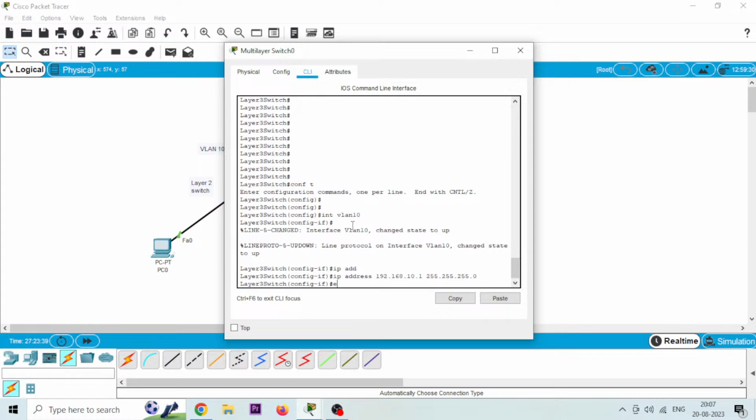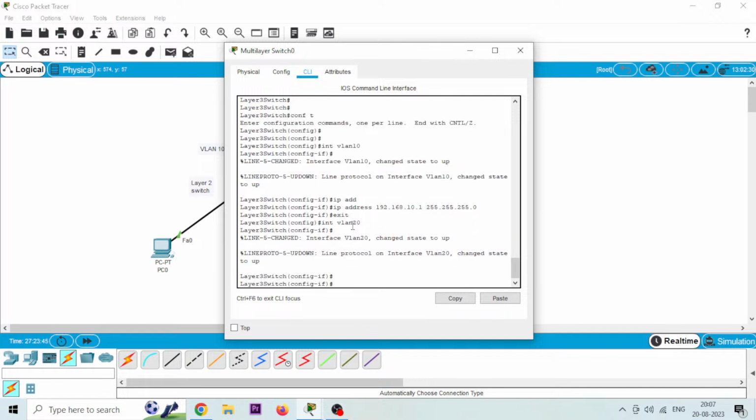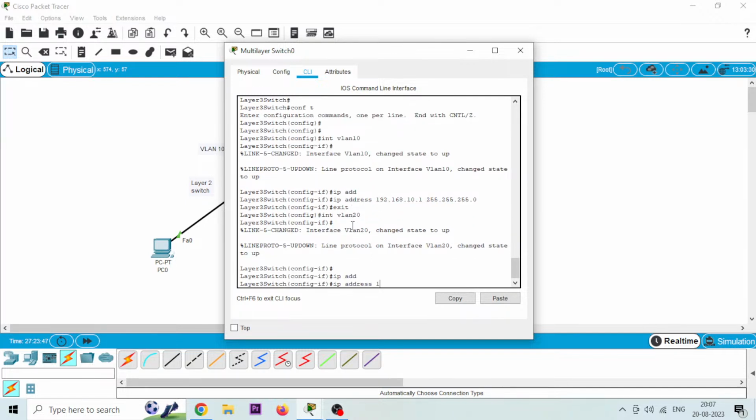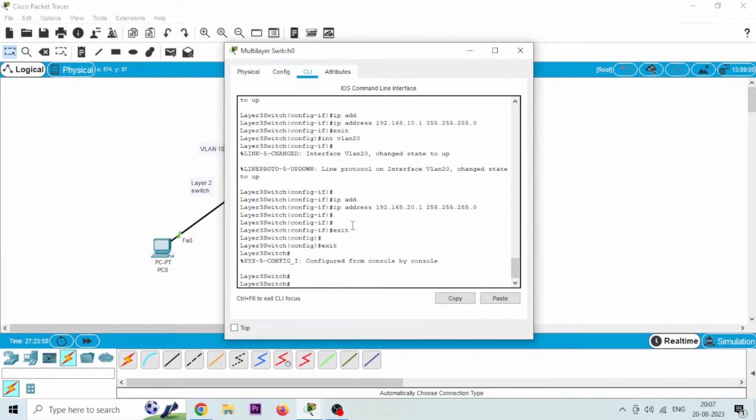So again, interface VLAN 20, ip address 192.168.20.1. Everything is good.